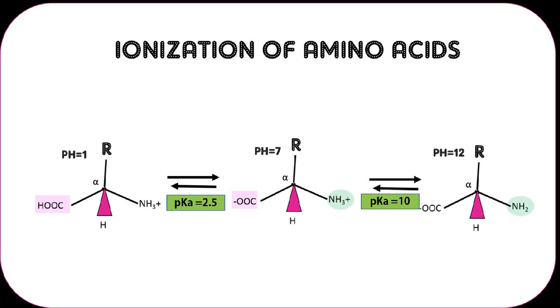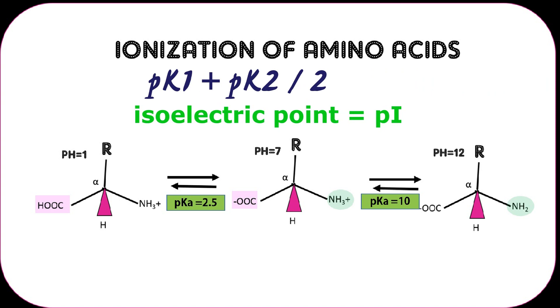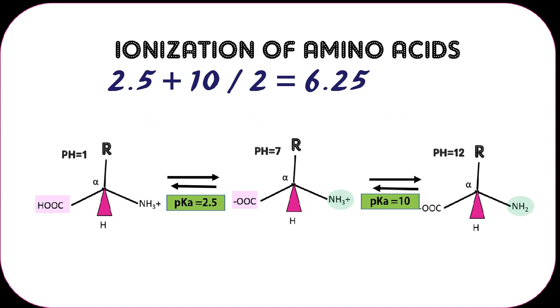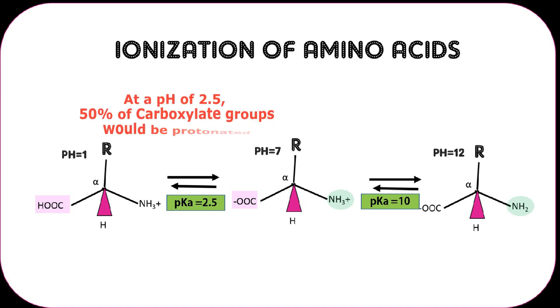Because of their acid-base nature, they're going to be dependent upon the pH of the solution that they're found in, which is typically going to be physiological pH. Let's talk about different pHs and what would occur. This zwitterion is going to be the predominant form at a particular pH, which is designated the isoelectric point, or we can call it the pI. The isoelectric point is midway between the two different pKa values. pKa is the negative log of the Ka value. Under most physiological conditions, isolated amino acids are going to exist in their zwitterion form. At a pH below the isoelectric point, some of the carboxylate groups will be protonated. The pH required to cause this protonation of the carboxylate group depends upon the Ka of the acid. For this reason, the pKa of the carboxylic acid group is important. Typical values are between 1 and 3. If, for example, the pKa is 2.5, at a pH of 2.5 then you would expect 50% of the carboxylic groups to be protonated. The net charge of the protonated form is plus 1.